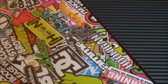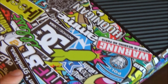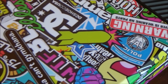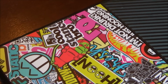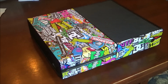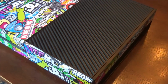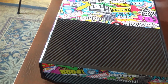So I really like the color of this sticker bomb one. I think it's really vibrant and it stands out, and it definitely makes my console look a lot better than the average black or white console. And I like how there are actually some different logos on here that are recognizable, like DC and Transformers, and there's a couple other ones on here that a lot of you may recognize, this Hot Wheels. I just really like the texture as well. It has that matte feeling to it that doesn't feel like it would easily scratch at all. And it's not smudgy, where if you had sweaty hands and you rolled your hand across it, it would leave a big smudge. It's not like that. So overall, I'm very pleased with this skin.